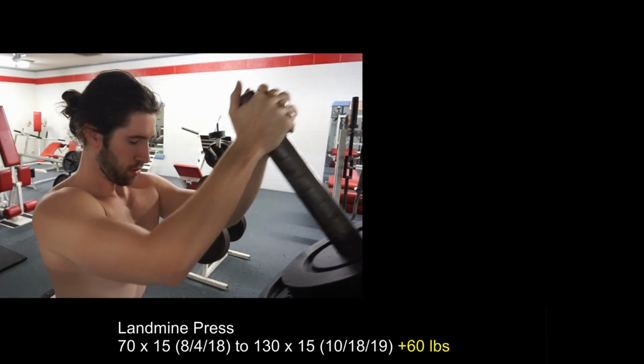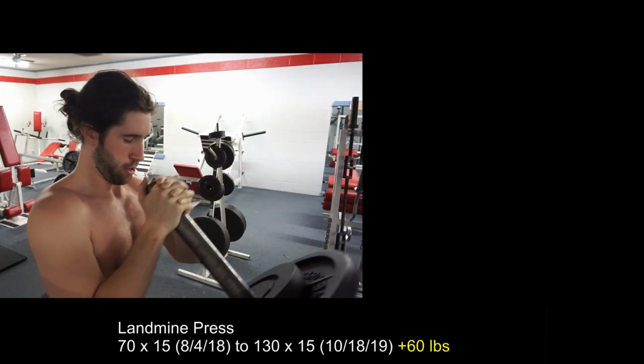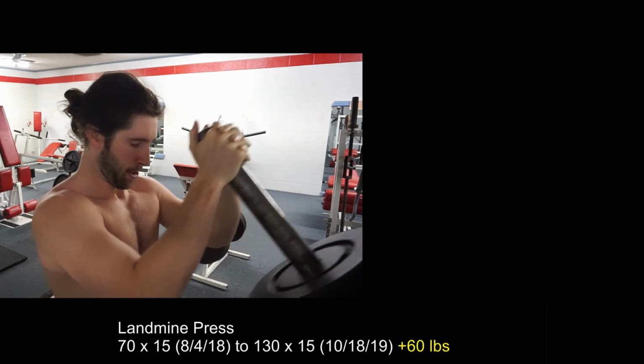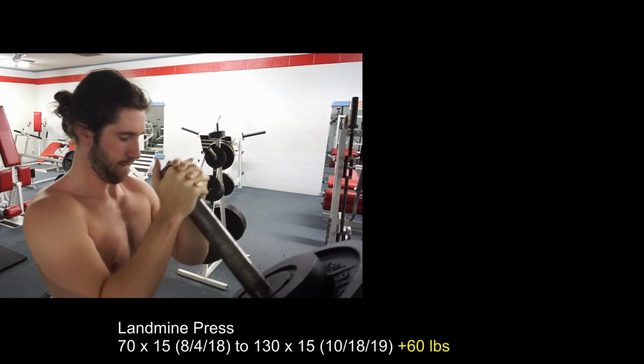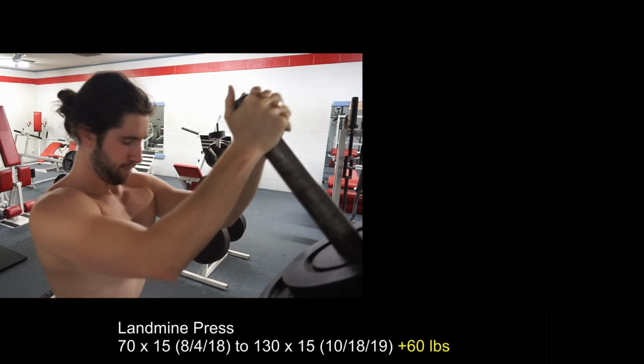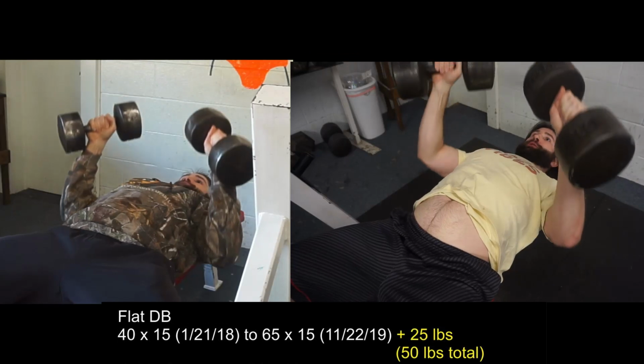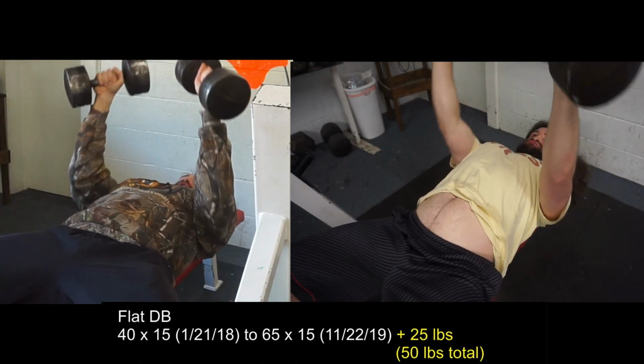So on to the next exercise here. I did have flat dumbbell benches. Actually, I do use the actual flat dumbbell bench. So let's let this run out here. I don't want to speed up. I'm going to make sure we get all the reps in here. And I'm just going to basically keep talking just to keep you listening to something. So on to the next exercise, which is the flat dumbbell bench press.